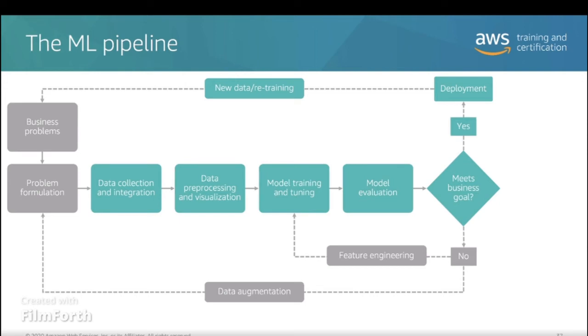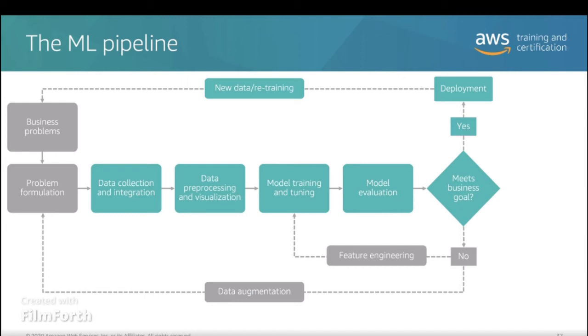After you've formulated the problem, you move on to the data preparation and pre-processing phase. Data preparation and pre-processing includes the following: data collection and integration in order to ensure your raw data is in one central accessible place, data pre-processing and data visualization, which includes transforming raw data into an understandable format and extracting important features from the data. All this is done to ensure your data is formatted correctly for your machine learning algorithm and that your data is cleaned up in a way that will maximize your model's prediction power.